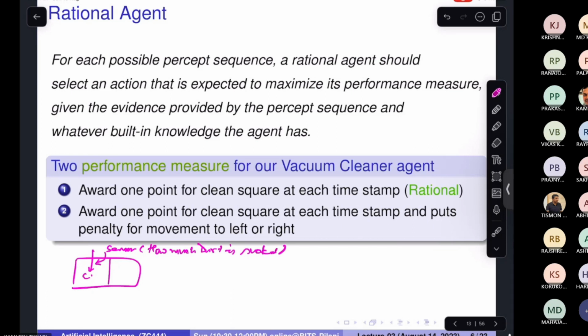Okay, let me first change this particular part: now there is one more sensor that tells how much dirt he has actually sucked, and I am going to put this as a performance measure, the amount of dirt sucked.